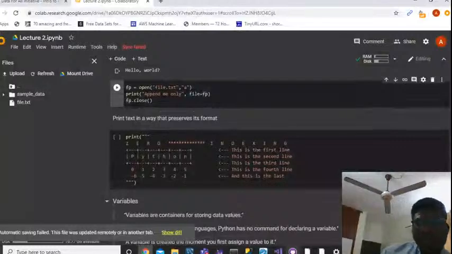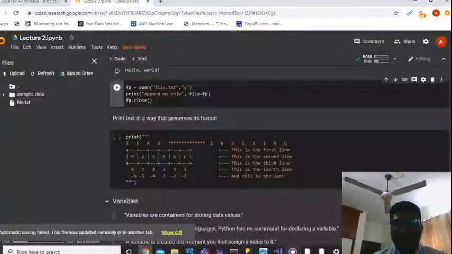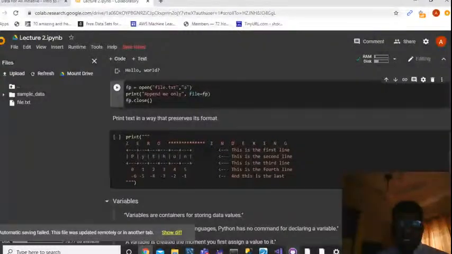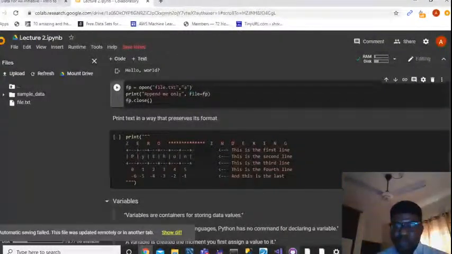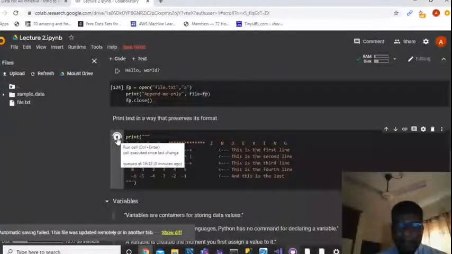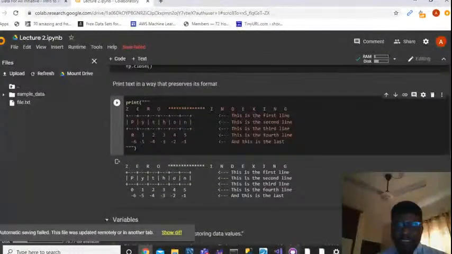Now, if you want to print by preserving the format, then this is what you need to do. Do you understand? Now, let me print this. Now, you see, it is keeping the format in which the object is written.